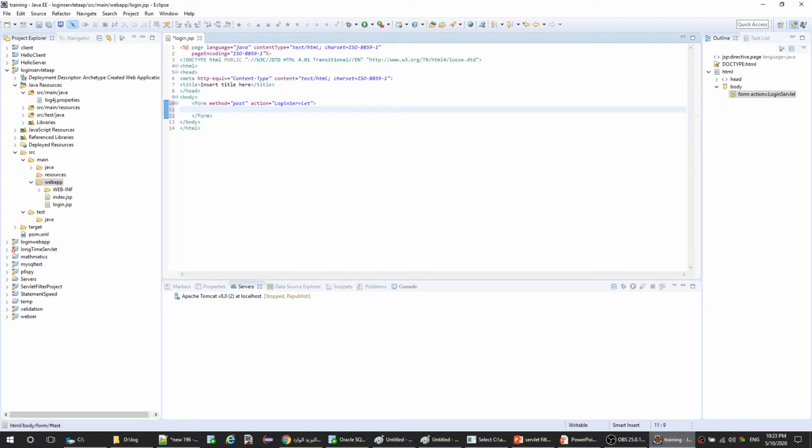Inside this form we have two inputs. Give it the name username, for example, and another one for password.